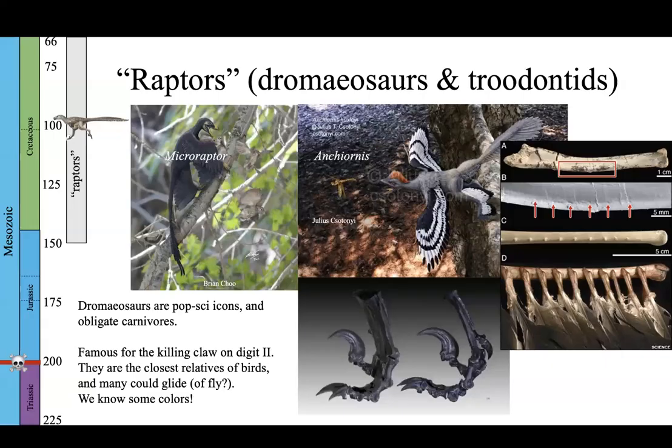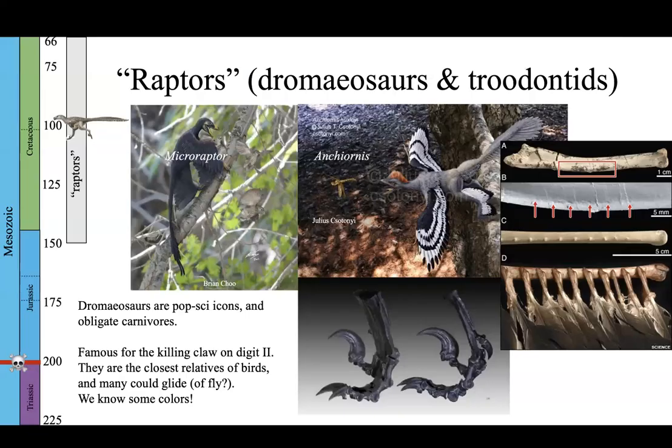Microraptor is often jokingly called the four-winged raptor because of the big airfoils it has on its legs. This painting by Brian Chu is one of my favorites because the ginkgo tree that these animals are in, we find fossils of those leaves. In the same spot, we find fossils of these early birds. In the same spot, we find fossils of Microraptor. And there's even a specimen of Microraptor with the leg of one of these birds inside its gut cavity because it probably ate that bird. So that's a very accurate piece of paleoart there in the forests of China in the early Cretaceous, giving us some idea of what happened.